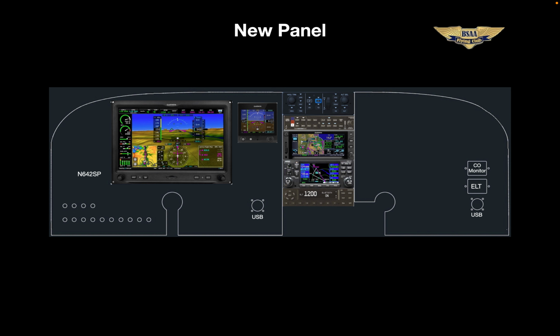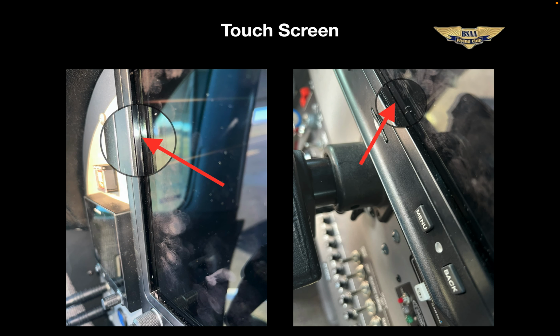As the name implies, it's mostly operated through the touch screen, which works in an ingenious way. The system uses infrared beams that cross each other in vertical and horizontal patterns, and a disruption to that field, like your finger, defines the exact location on the screen. A benefit of this system is that it can detect essentially any opaque object, including a finger, gloved finger, or a stylus. The GTN 650 is also touchscreen, but it's the more traditional capacitive system, like your smartphone or a tablet. And the G5 is not touchscreen, and of course the GNS 430 isn't either.